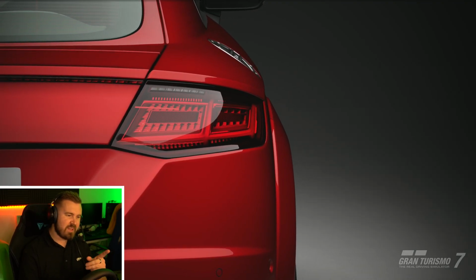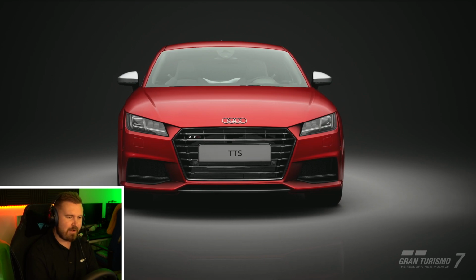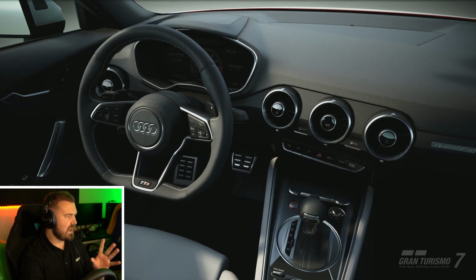Today we're going to be playing with this, the Audi TT-S Coupe from 2014. Now I've stumbled upon a user in the forums which is Sean M80, so thank you Sean for your work and your setups. He's actually got sort of like a company name down on the forums as Exeter GT Tuning, so thank you Sean for setting that up.